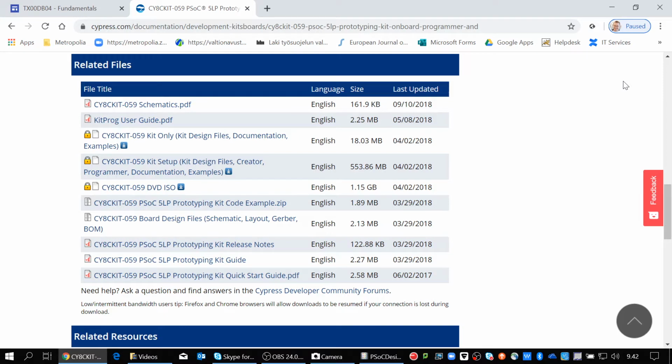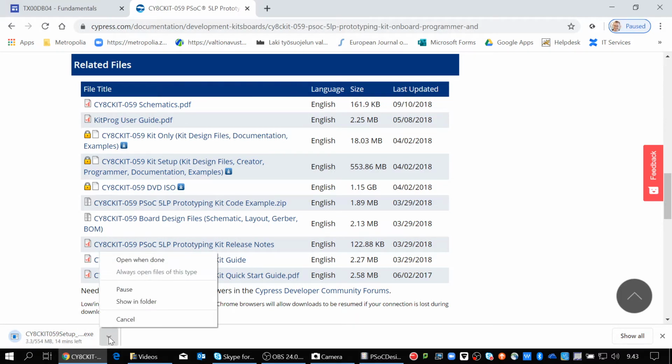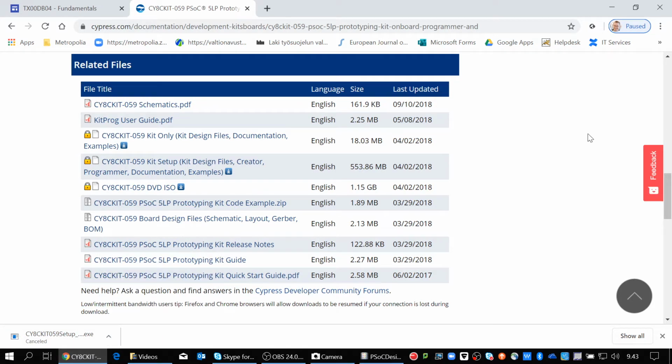But meanwhile you might watch some videos, kittens or PSoC videos, or just review what I was telling you before. Just a suggestion. Anyways, you would go there, click, and that gets started downloading it. I will stop this one since I don't want to continue, so I will just cancel it. I already have the kit.